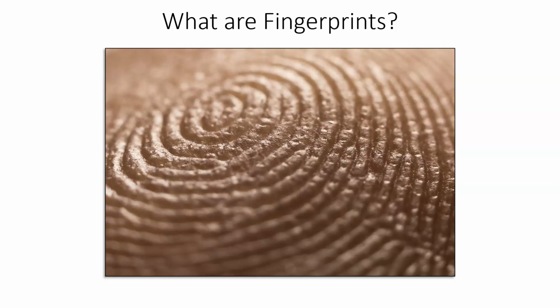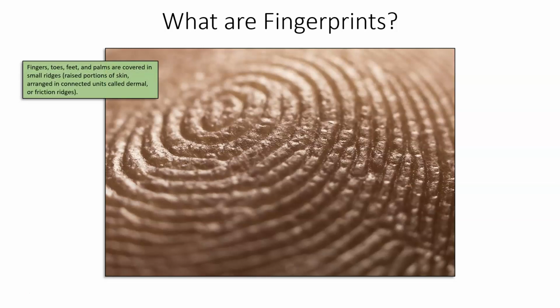Fingerprints are small ridge patterns that are found on pretty much all areas of the hand, not just the fingertips. You can actually see ridge pattern detail on the palms, and all the way up and down the digits or the phalanges. But from a forensic standpoint, the part of the hand that has become infamous with forensic science is obviously the fingertip and the fingerprints that result from the ridge patterns on those fingertips.